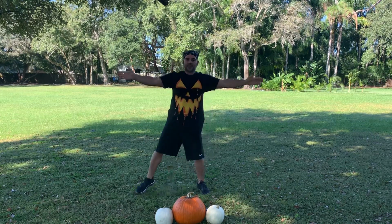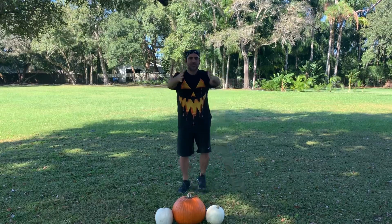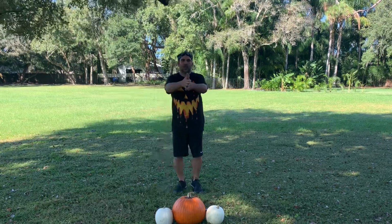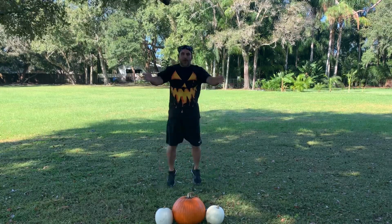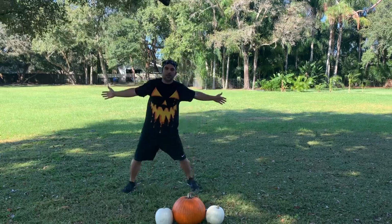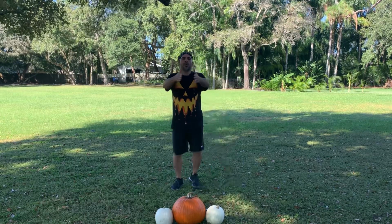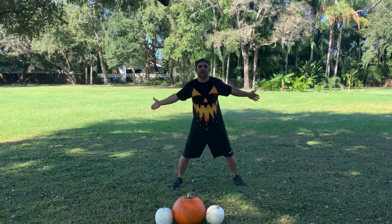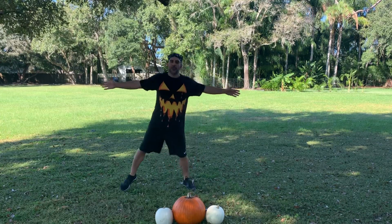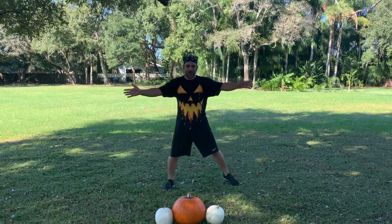All right, seal jacks, side to side. Open up the chest and the arms here a little bit. I'm just doing them modified. If you wanna be jumping them out, you could jump them out. Again, the important thing is you work hard for those 20 seconds, you get that heart rate jacked up, and then those 10 seconds, you rest.